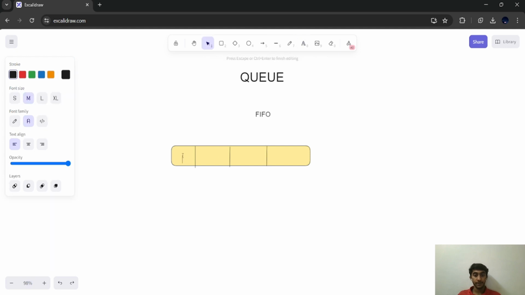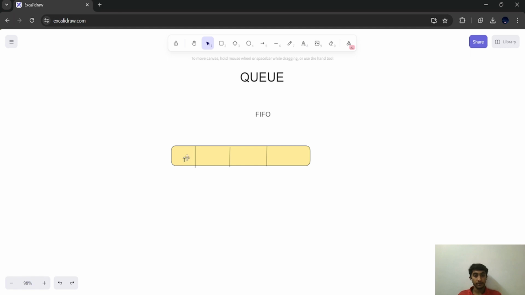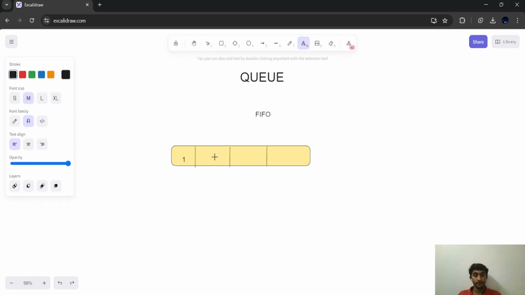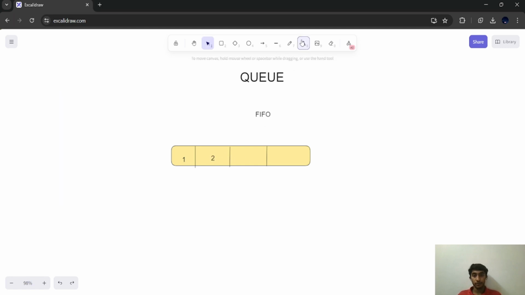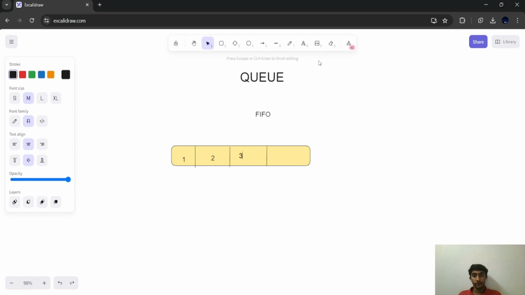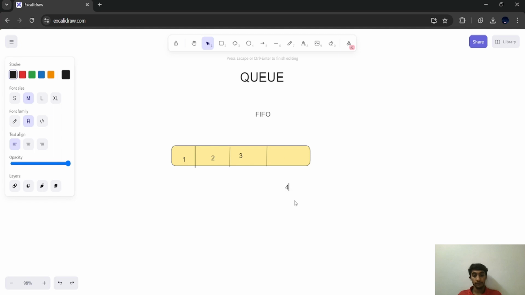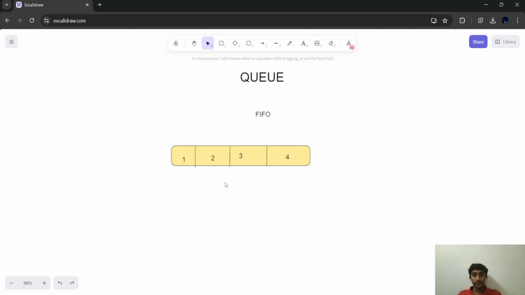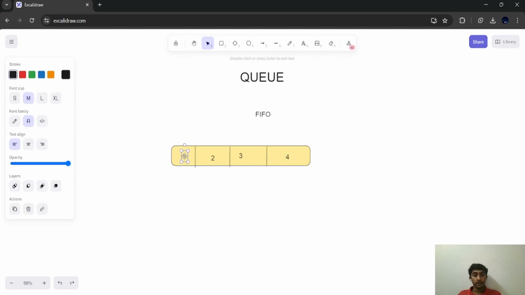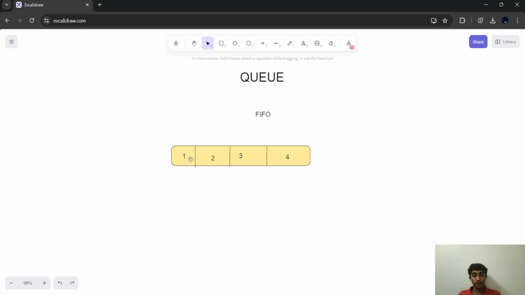Okay, so here we'll have the number one, number two over here, three over here, and four over here. So number one is the first element to be added to the queue.